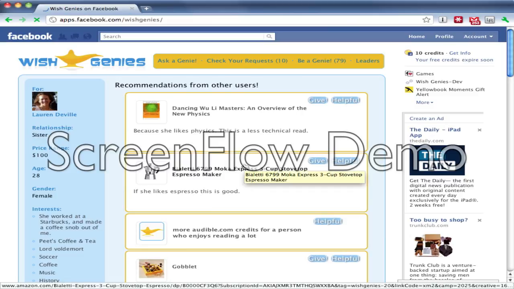So that's really about it in terms of how WishGenies works right now. There's going to be a lot of changes coming in the future. So I launched WishGenies on Facebook for two reasons. The first was because it meant that a lot of this profile information was more readily available, but there needs to be some viral component if I want to grow this community, and I have yet to really capitalize on that. So the next iteration of WishGenies is going to be more gaming and socially focused.